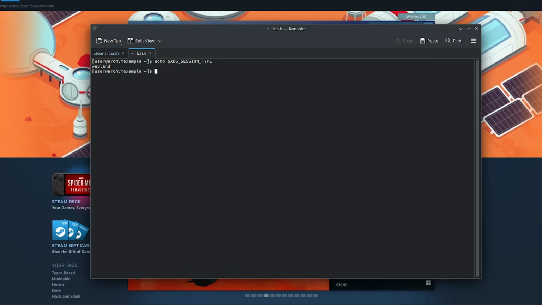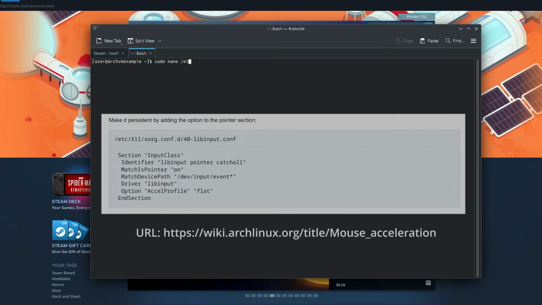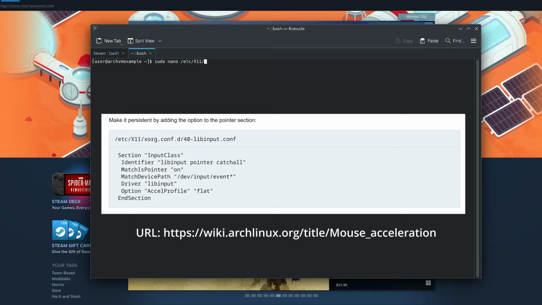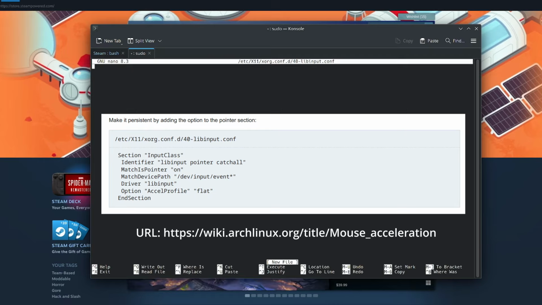To do this, we're going to add a new file using the terminal. So I'm going to do sudo nano /etc/X11/xorg.conf.d/40-libinput.conf. Now this command is actually taken straight from the Arch wiki page. It doesn't necessarily even need to be called 40-libinput.conf. You can call this whatever you want as long as it ends in .conf. So let's go ahead and enter. So basically X11 uses the libinput library to actually manage the mouse by default.